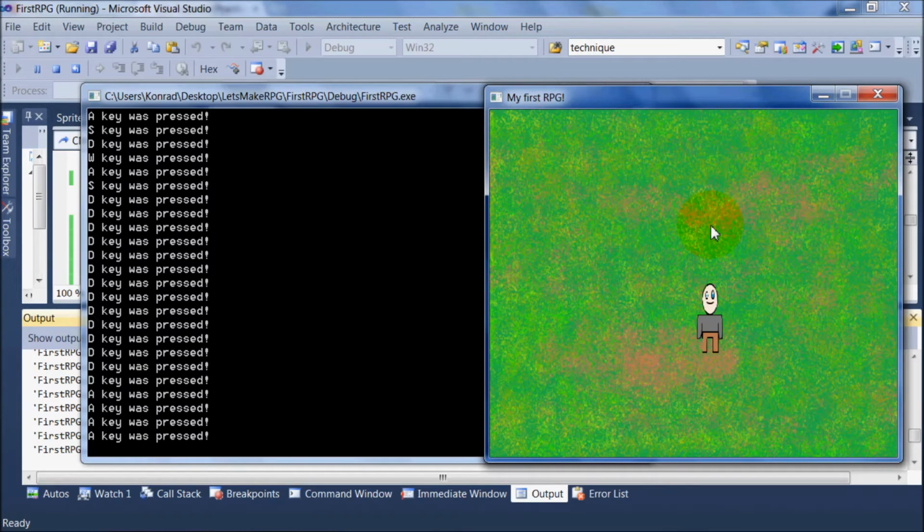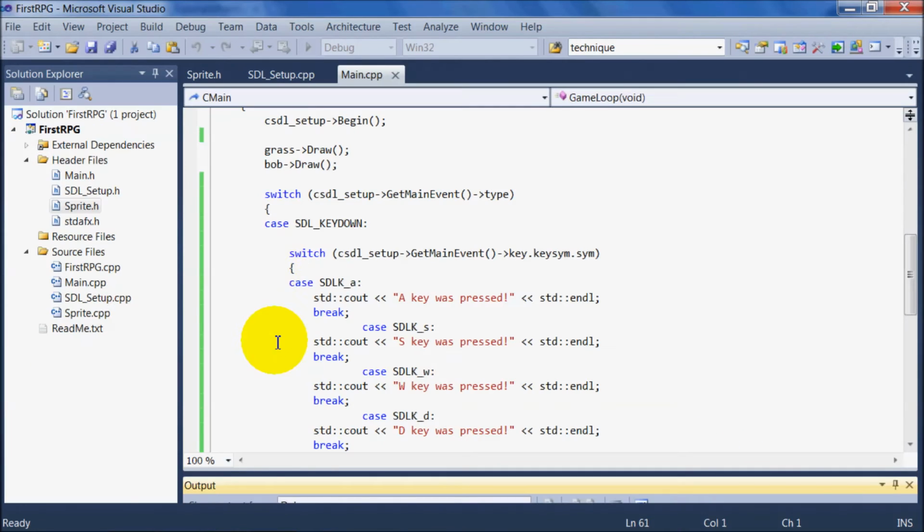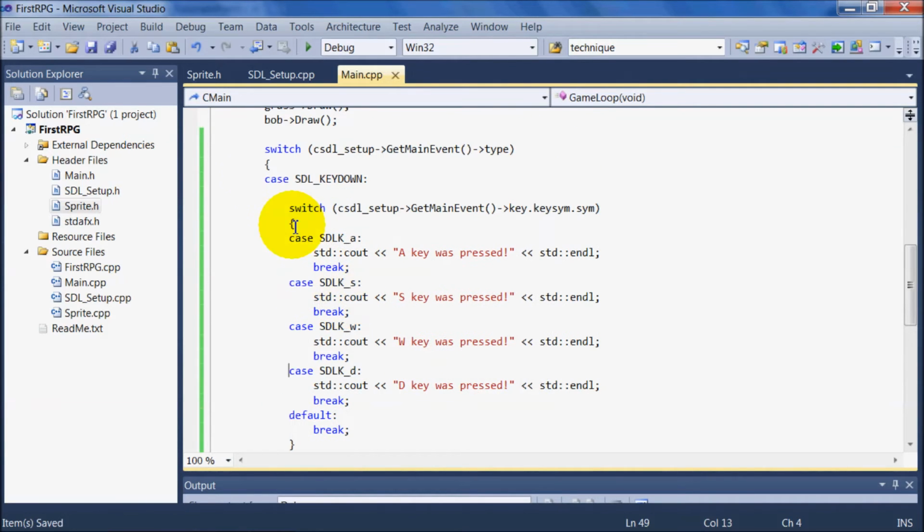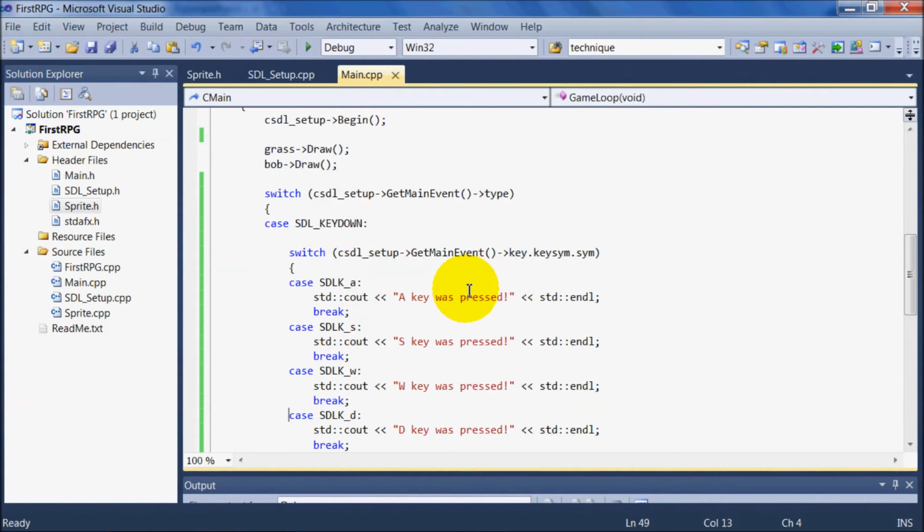So whichever I press, as you can see, but when you hold, there's a slight delay. First it shows A and then there's like a second delay before it starts spamming. I think that could cause problems for us in the future, since the character will move forward and then stop and then move forward again. But we can fix that later by using some booleans. Okay, so this is our check for keys.